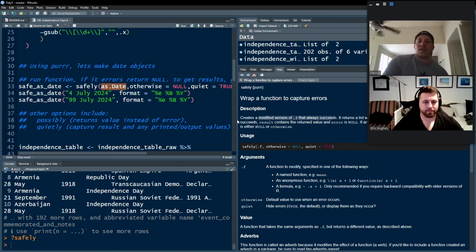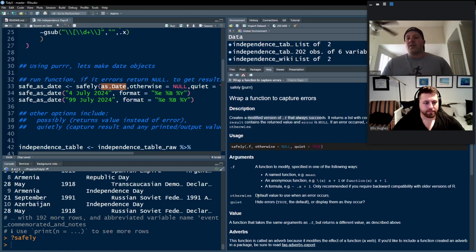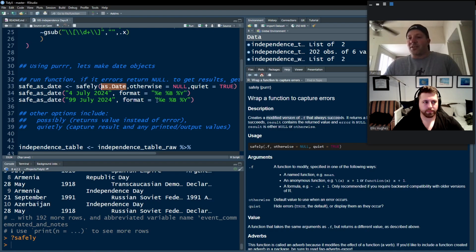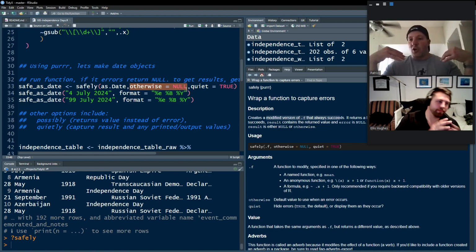And what safely does, as the name would imply, is return the results to us in a way that protects us from ourselves. Sometimes when you're working with large and vast amounts of data, it's really easy to make a boo-boo or to miss something, and all of a sudden that miss propagates all the way down.